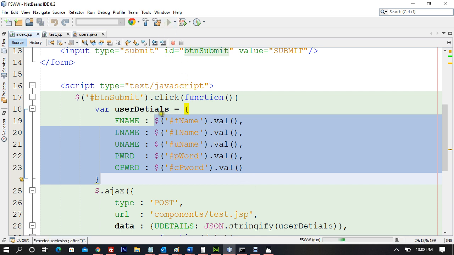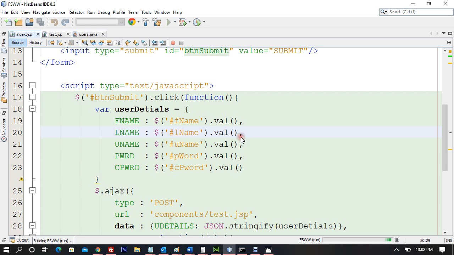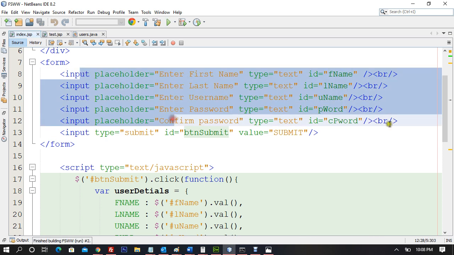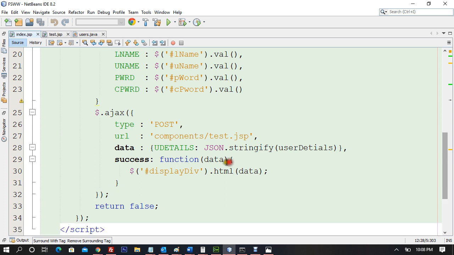Let's quickly get started with the project and see what is happening at the front end, and even at the back end that we are developing. Once we have grabbed everything from input type text, you call a post function. Hey AJAX, I'm doing post here. That means HTTP post. I'm submitting the data back to the web server as a request. And the file which is going to handle the request is test.jsp.